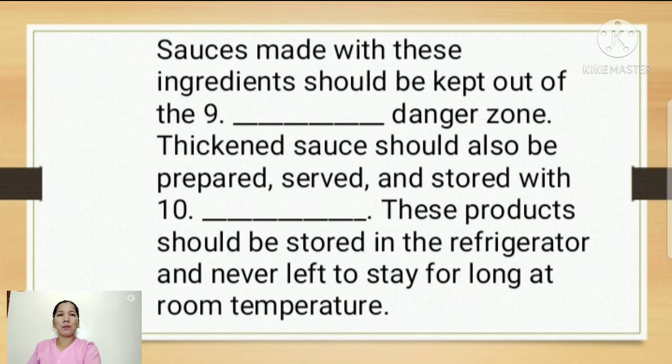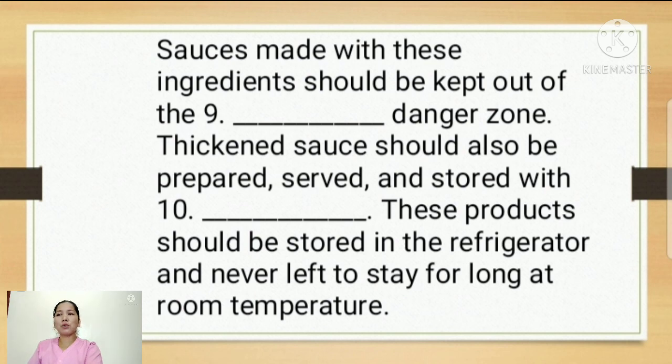Okay, I'll repeat question number 8, and number 9 and number 10 rather, sorry. Sauces made with this ingredient should be kept out of the blank danger zone. Thickened sauce should also be prepared, served, and stored with blank. This product should be stored in the refrigerator and never left to stay for long at room temperature.